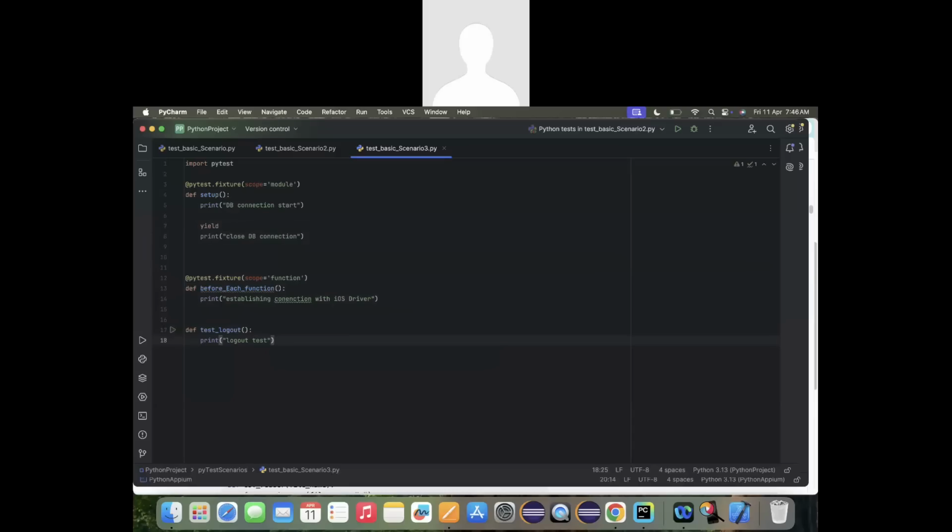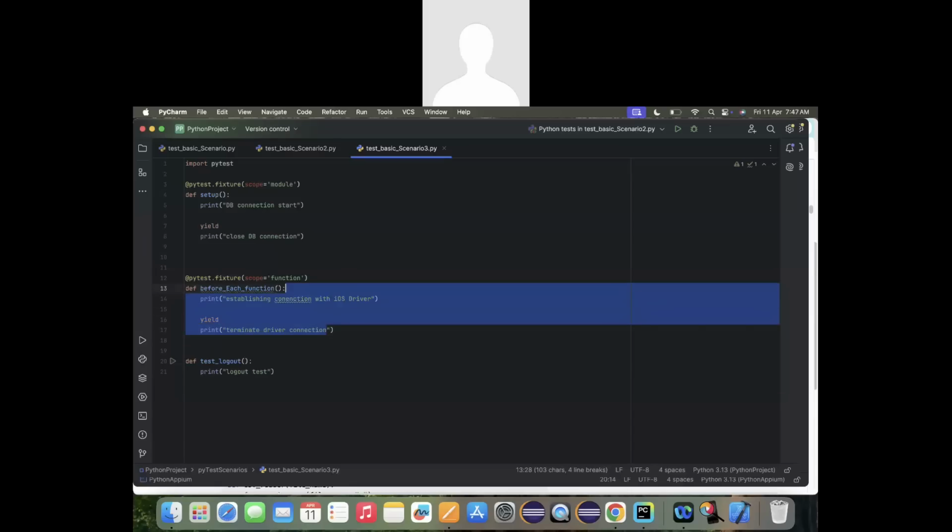Once we are done with this particular fixture, probably for this before each function, you also need to define a yield. Basically, print what I want to print: terminate driver connection. So this yield is precisely for this particular function.